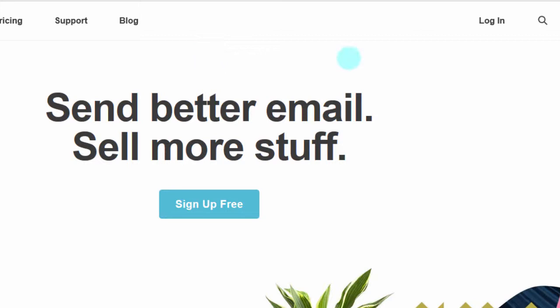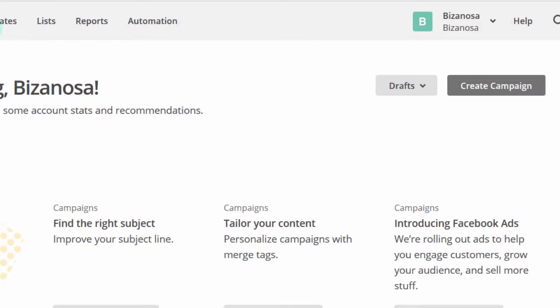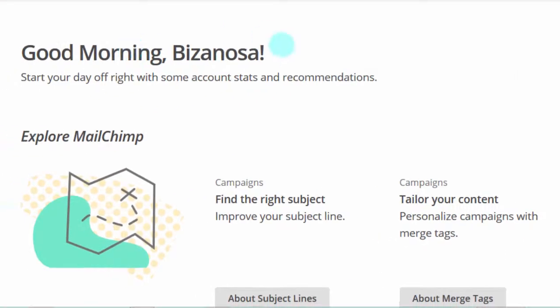So let me go ahead and log in. If you don't have an account, just go ahead and create one. It's free. You just need your email and a few details. You can just sign up. So there, I've logged into my account and I want you to follow along with me. If you've just signed up, just follow along with me and you'll learn better.